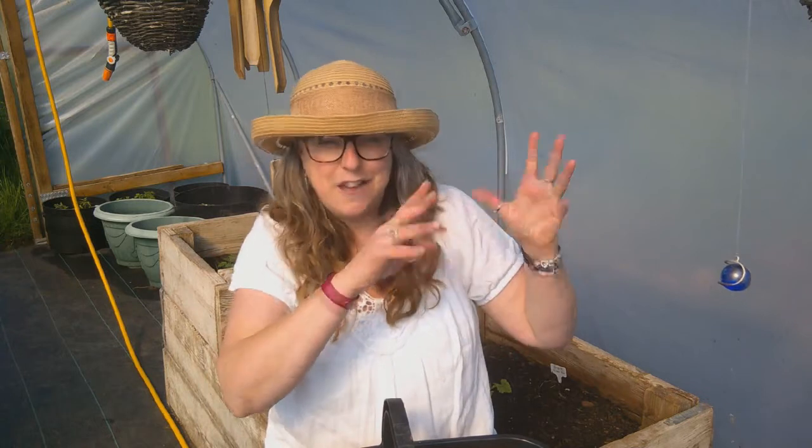And what I'm, in a very roundabout fashion, leading on to is that the shed, because it's got the little window and it's quite low, and of course it's that funny little dormer window, there isn't a huge amount of sun gets in, but it actually is great because it means it's a really cool place to go. So I've got it lovely and hot here in the polytunnel, and even on a hot day when I'm outside, I've got somewhere I can pop and sit nice and cool to have a little breather.